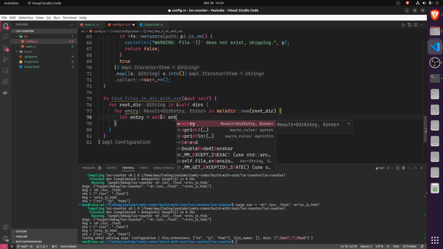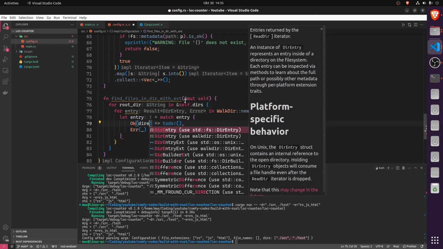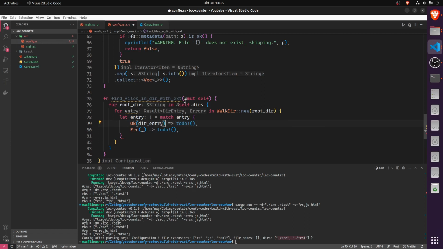So we will match on the original entry, which is a result. Let's fill the match arms here. So if everything goes okay, then we have a dir entry, and we will just assign this to our entry.